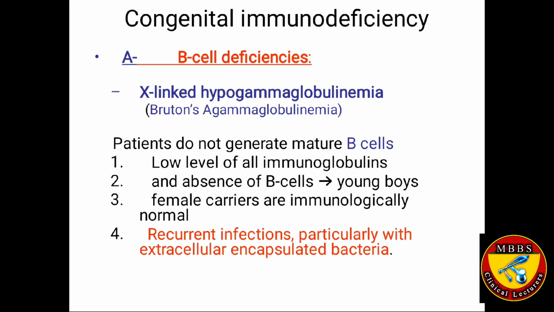When antibodies are not produced efficiently, the patient is more prone to recurrent infections, particularly by bacteria, especially encapsulated bacteria. An important point from an examination point of view: the question is usually asked about whether it is X-linked, autosomal recessive, or autosomal dominant. It is X-linked hypogammaglobulinemia, and the treatment, if one has X-linked agammaglobulinemia, is replacement of the immunoglobulins.